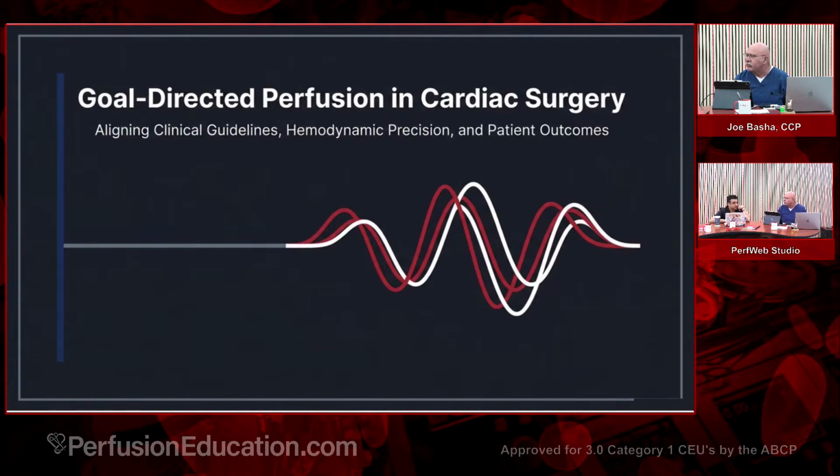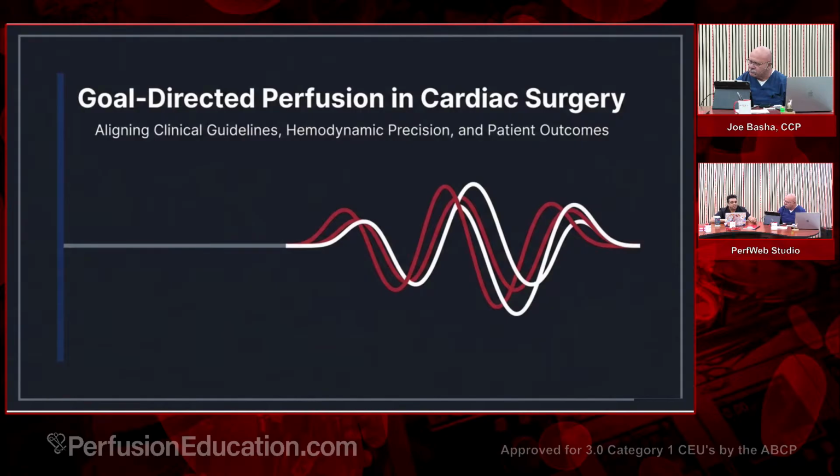What are your goals? Obviously you have the greater goals, which are some of the ones you just mentioned. Don't kill the patient. Let's not kill the brain. Let's not hurt the kidneys, or as little as possible, I should say. We're going to hurt the kidneys regardless of what we do, to some degree. We're going to hurt everything, so let's try to minimize said hurt.